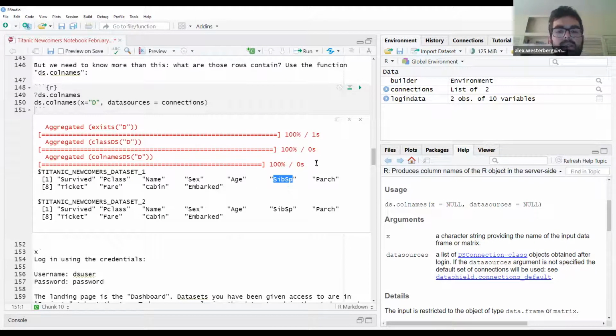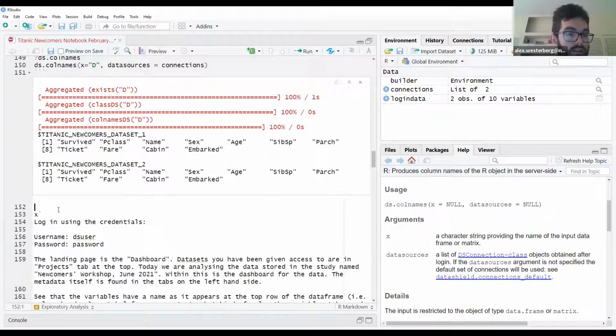That's where you would go over to the online portal to look at the data dictionary and work out what that actually means. But I think that one, for example, means the number of siblings or spouses that particular passenger had. Right.